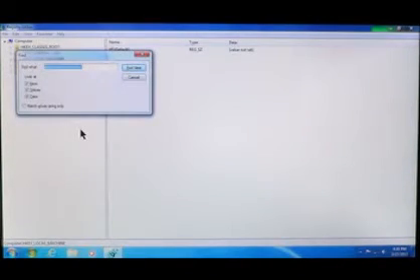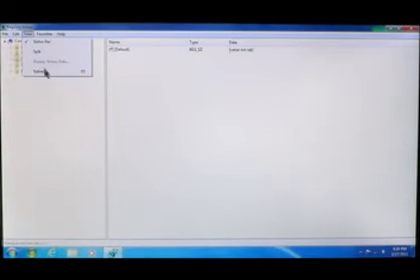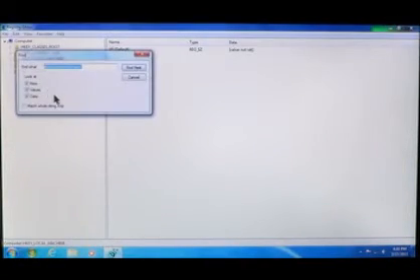That will bring up your Find dialog, or you can come up here to Edit and then choose Find, and as you can see, it shows that you can press Control F. This will bring up the Find dialog.